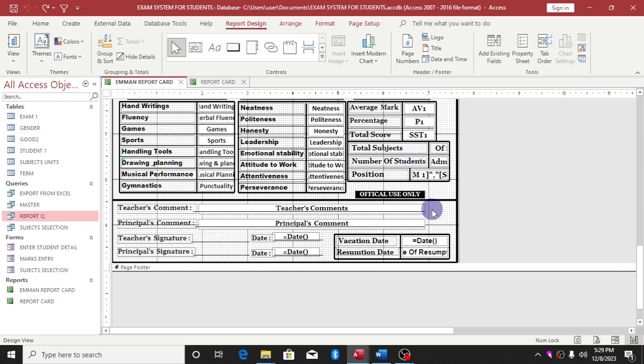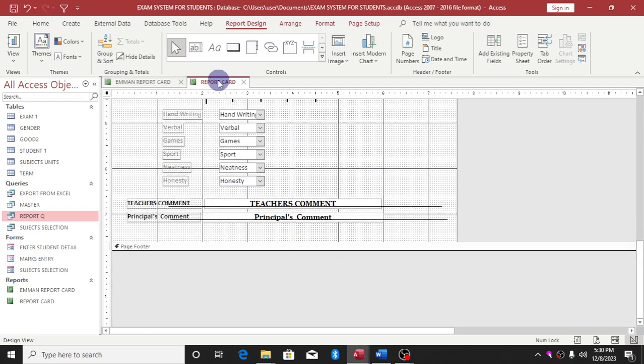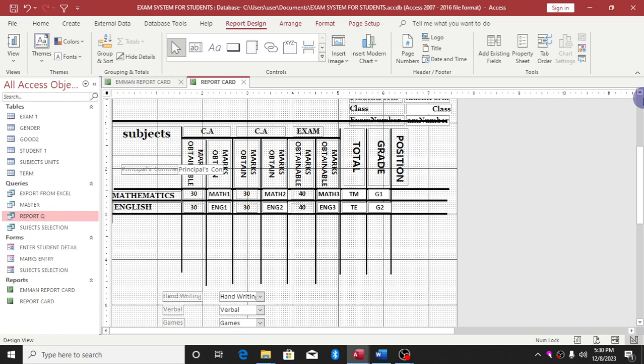Before the end of the class, I've already sent it to you, but I'm going to show you how you can apply it so you can get the position and the number of students. And probably before the end of the class, we'll talk about how we can get the teacher's remark, and also the point. This is probably going to be the last thing we do in the class. So that is all for now.